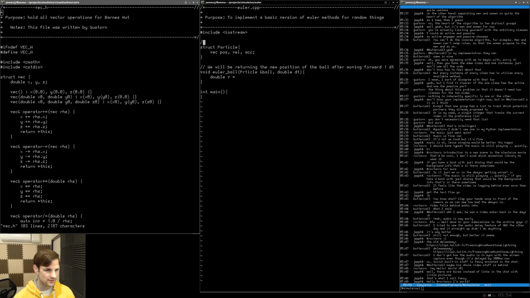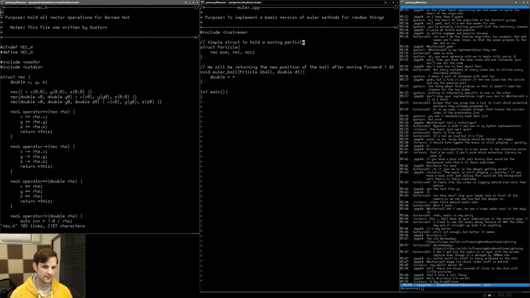So down here, we're just going to say simple struct to hold a moving particle. Great, okay. So we're going to do a simple gravity simulation and see how this goes. Because look at me, I know what I'm doing. No, I don't. I'm sorry. Okay. So the acceleration then has some sort of, how do I do it? Like a 3D component to it now, which is great.